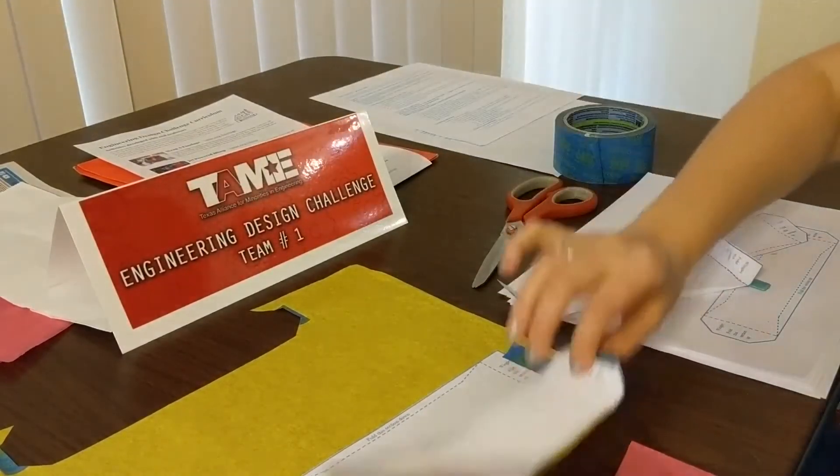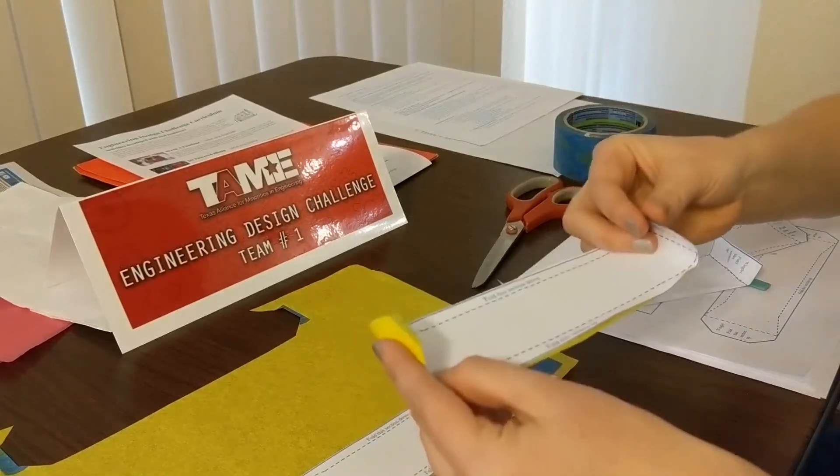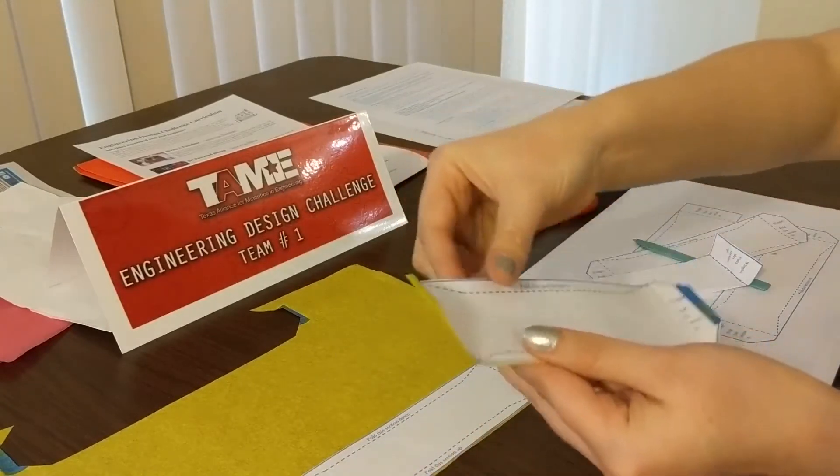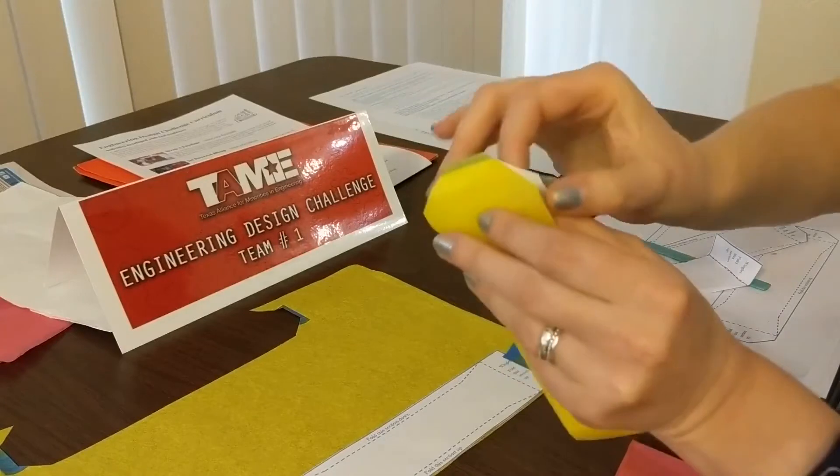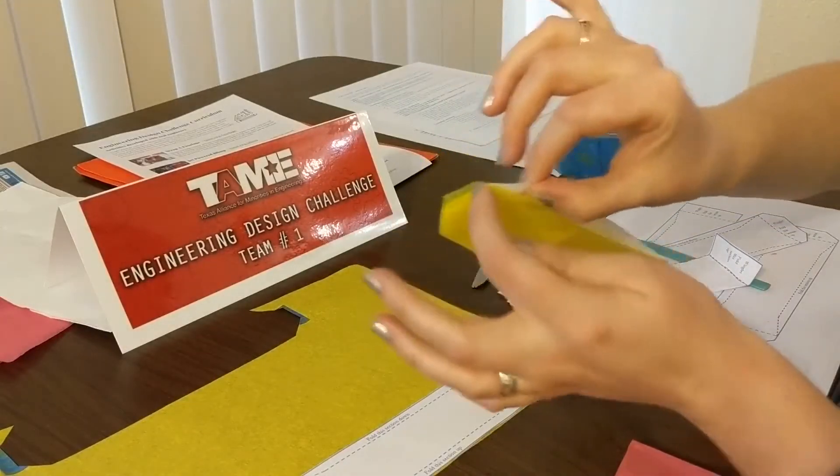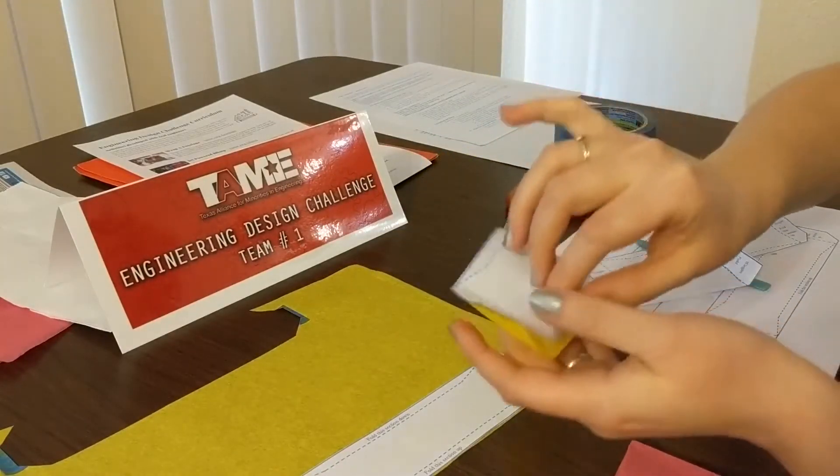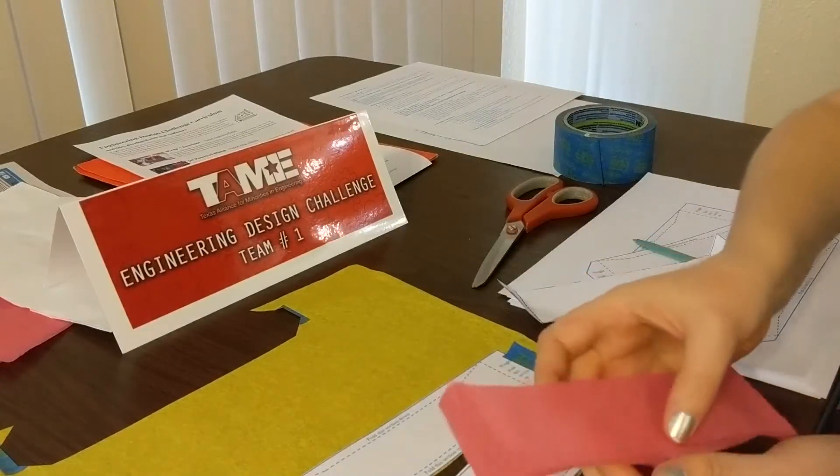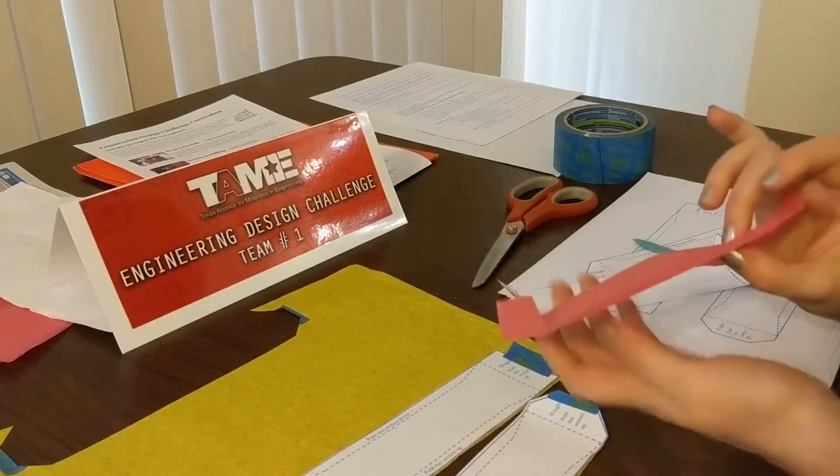So I have folded my tumble wing. I've got the winglets folded up. Next step is to take it apart very gently and make sure when you take the tape off, you're not going to tear the tumble wing. So once you've done that, you've got your lightweight tumble wing ready to fly.